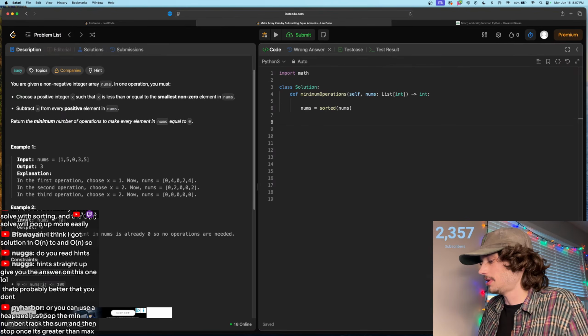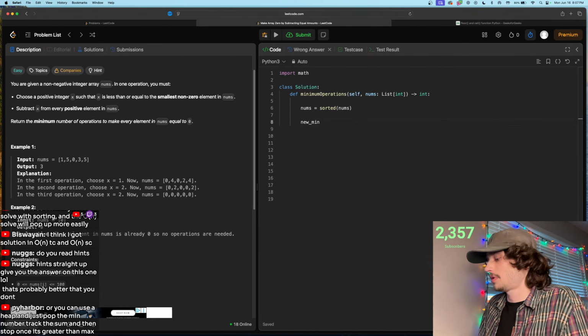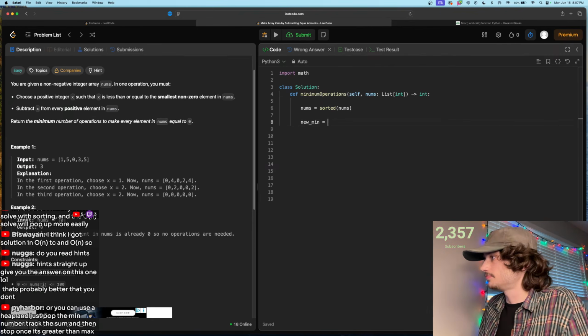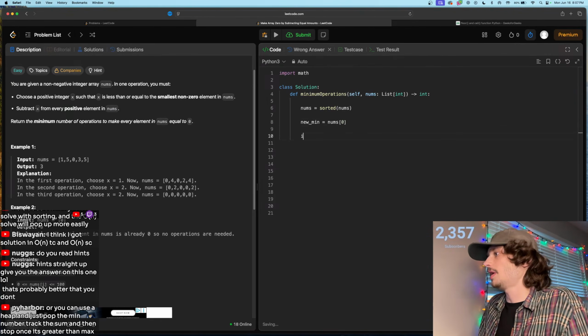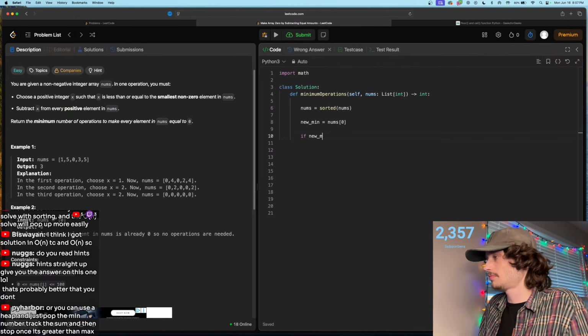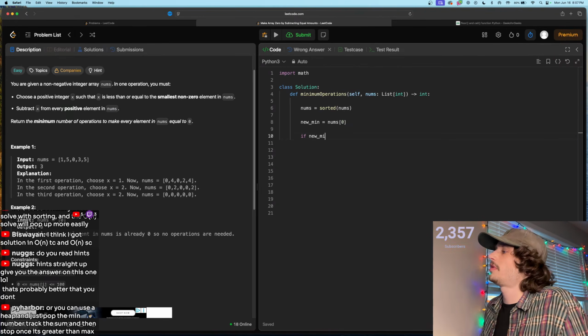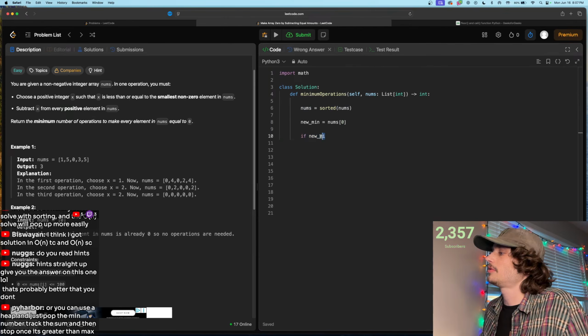We want to say that the new min is equal to nums index 0. Right, well, if it calls sorted on an empty array, it'll do nothing, right? So we want to actually do this on nums.